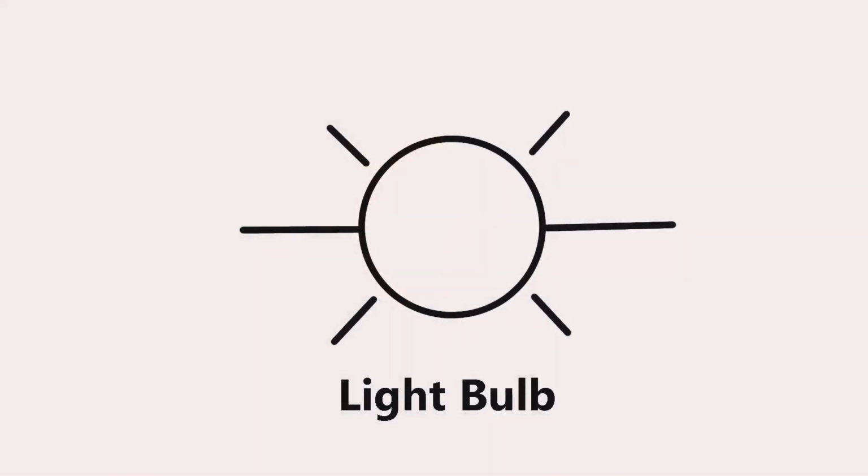Another component that's going to be new this time is the light. It can be any kind of a light. This is the symbol for it. The only difference between this symbol and the one you will see is in the center, the green stands for a green light. And the R stands for a red light. And if it's yellow, it would be Y. If it's white, it would be W. If it was blue, it would be B. So it just indicates the color of the light in the center of the circle.